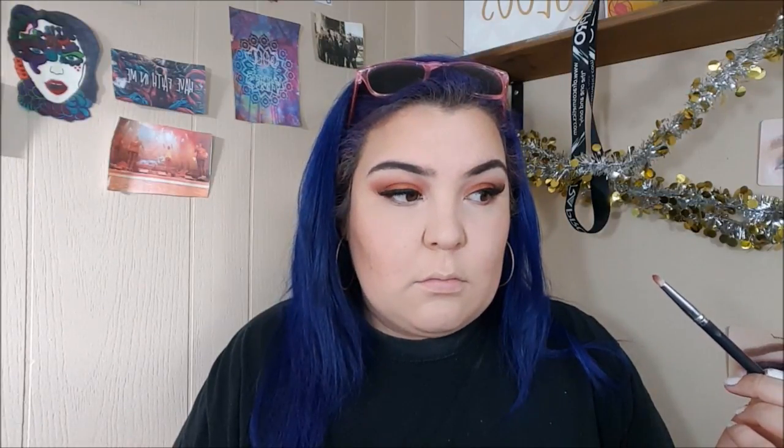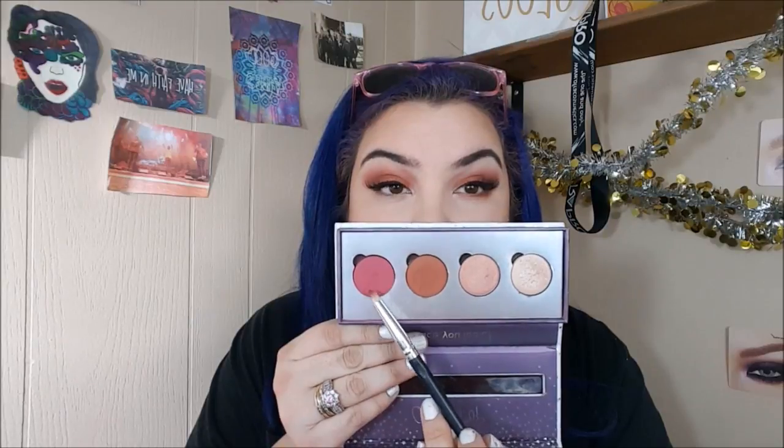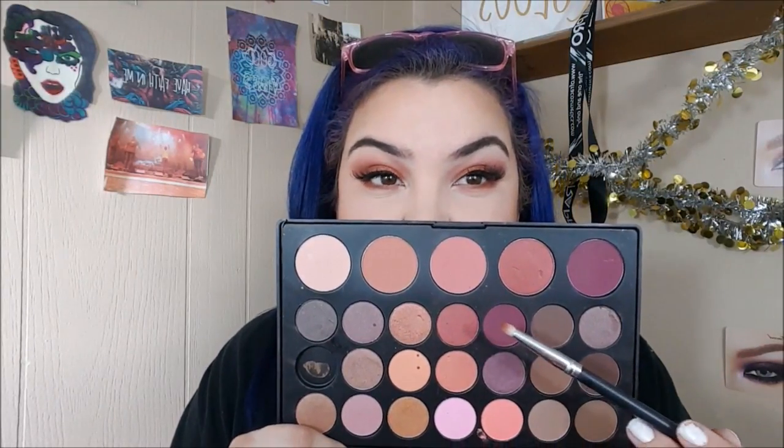So I did my lashes, mascara, and brows off camera. Now we're gonna go ahead and finish the rest of the eye look. The first thing I'm gonna do is take a very small precise pencil brush and blend the shades Top Notch and Stay Golden into the bottom lash line. Going into the Stay Golden shade and blending that into the bottom lash line to smoke out the look. Then we're gonna go back into the BH palette, pick up that deep plum shade, and tuck that right into the very outside corner of the bottom lash line.